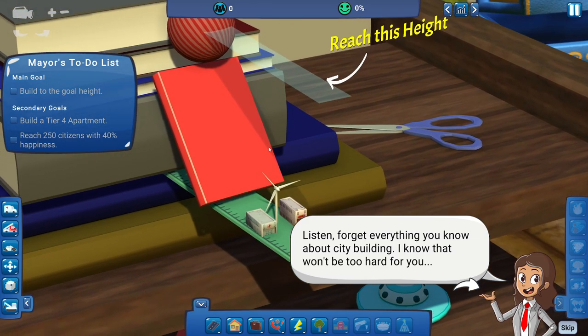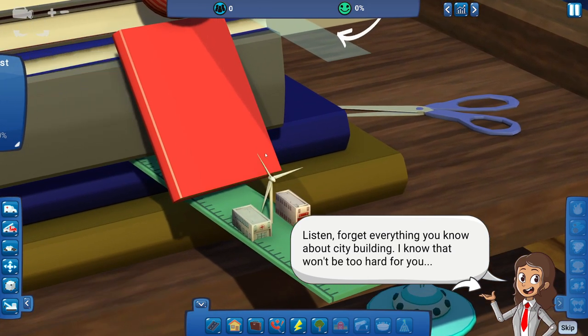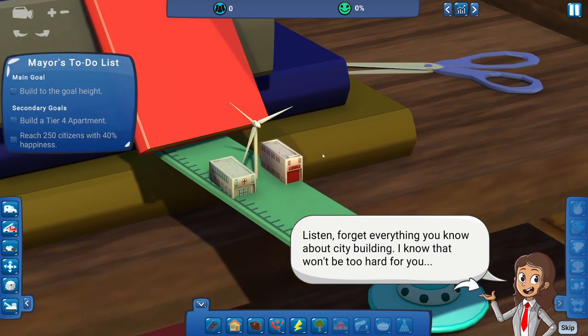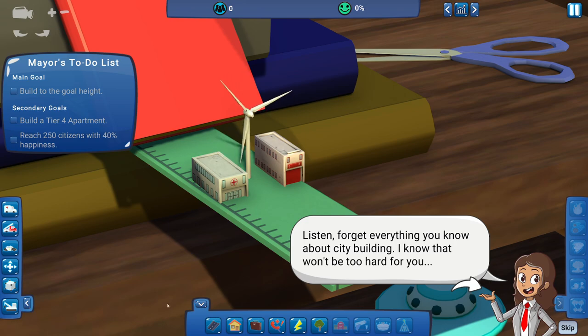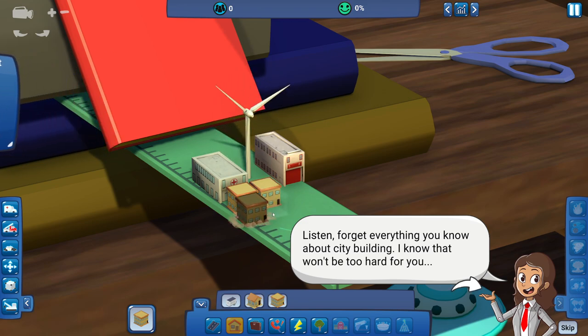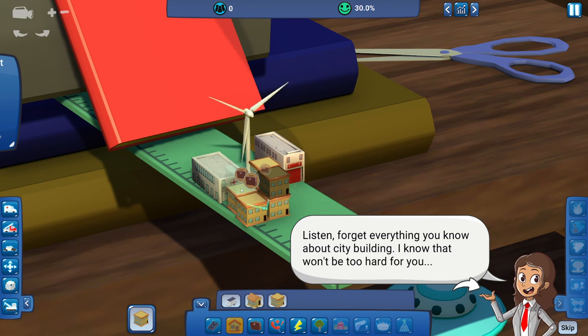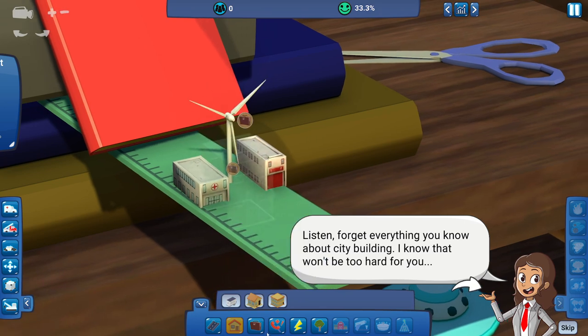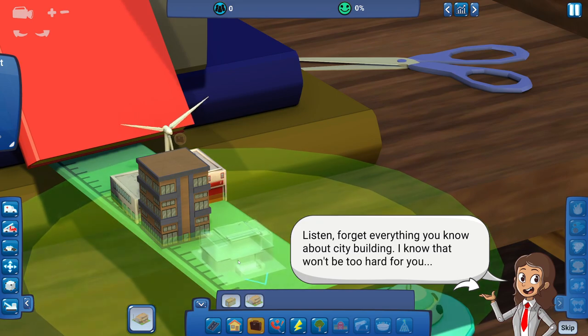So we need to reach a specific height with these houses. Build to the goal height, build a tier 4 apartment. So we need to basically build an entire tower in a vertical fashion. And we need to supply all the jobs. And we need to make sure that we do it in a somewhat trendy fashion.